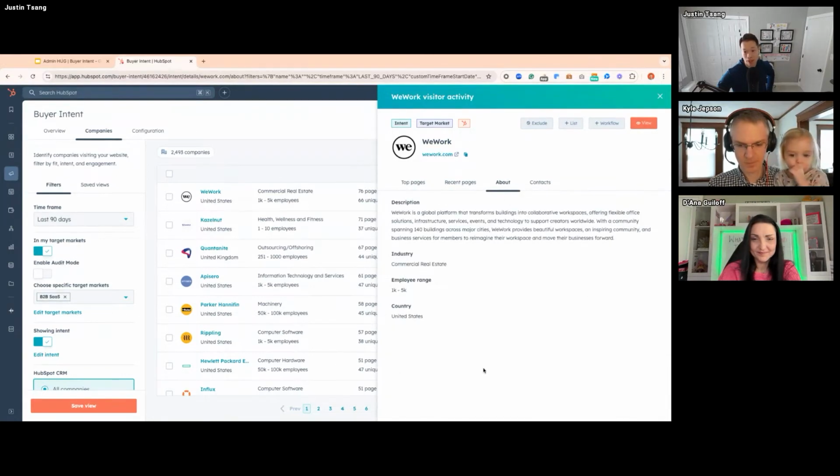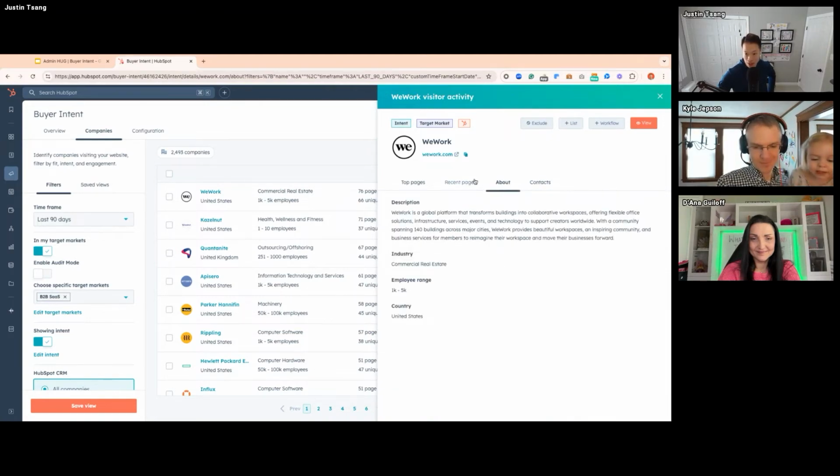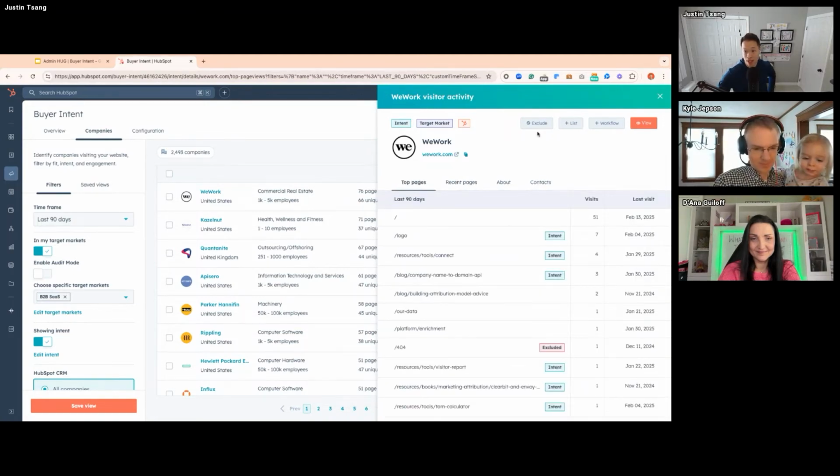If you want a little bit more information about who this company is, we have a little bit of about information here. And then if you have existing contacts tied to that company, we'll also surface those contacts in this tab. And so that's all the information that you'd see here. But again, the main thing is being able to look in here and do a little bit of investigation in terms of, oh wow, this company really is a good fit, et cetera. And then you'll have, again, the main actions to add them to the workflow, add them to the list.